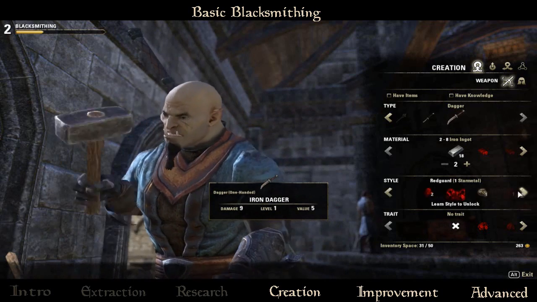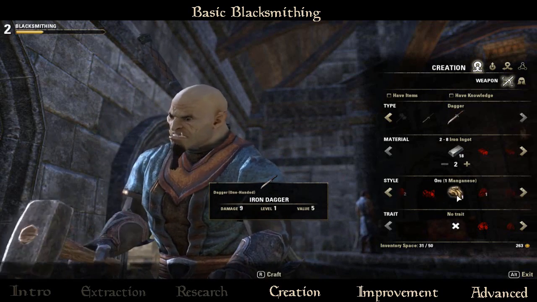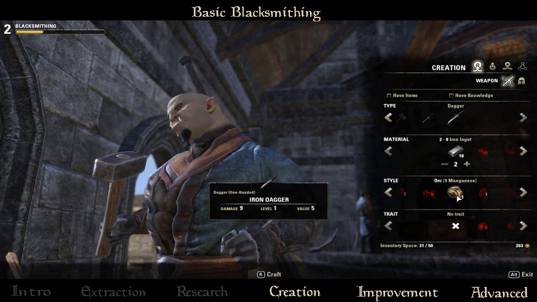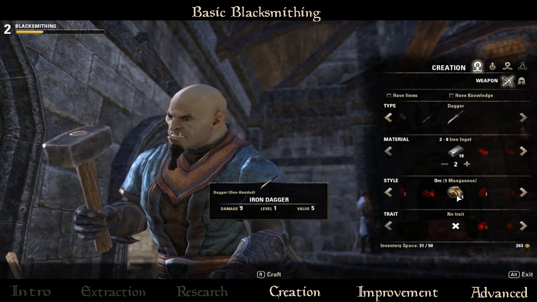Each style has a corresponding stone that you also have to have in the inventory. That stone is sold by a vendor who in all of the towns is almost always standing right next to the forge.